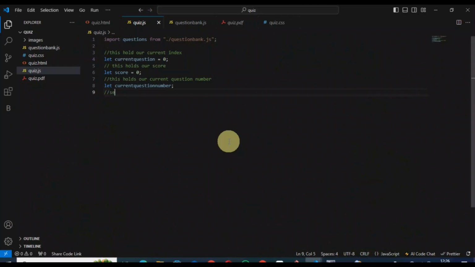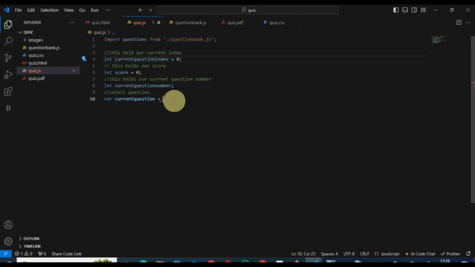Now, we also want to select the question nodes. So we'll define a variable that will hold the question node. So I'll call it current question. Okay, this current question index, so let's add index here so we are not confused.